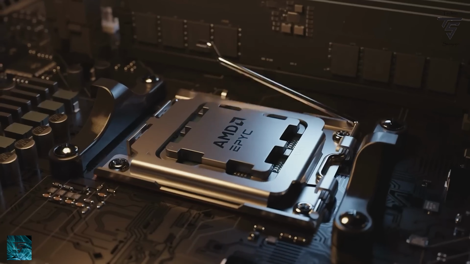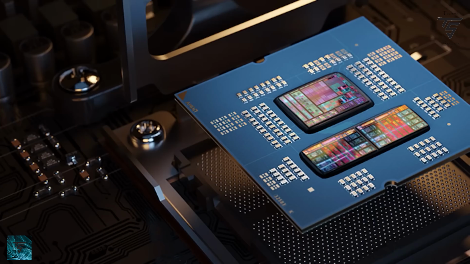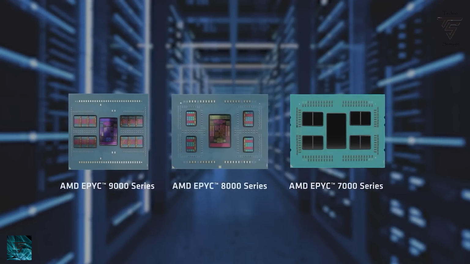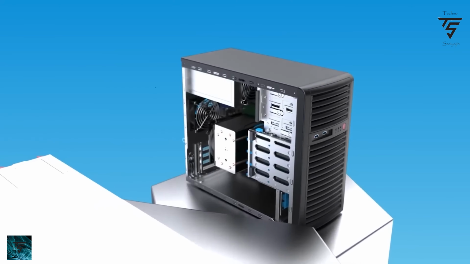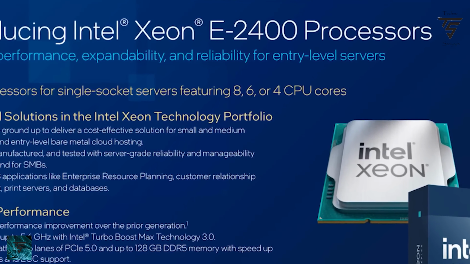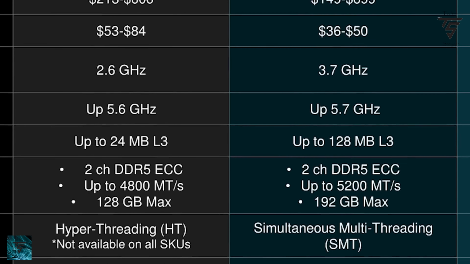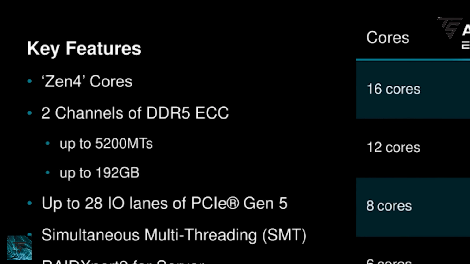Next up, we already saw leaks of EPYC, which is coming for the AM5 platform. We already saw some benchmarks, but now it's been confirmed and it has officially been released by AMD. It's basically a small size server setup on your PCs at home, and it is similar to Intel Xeon E-2400 processors, but these are EPYC parts. AMD has already launched it, and it starts as low as 149 bucks and goes as high as 600 to 700 bucks.